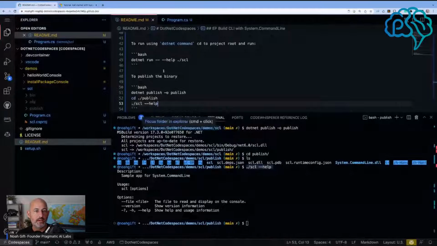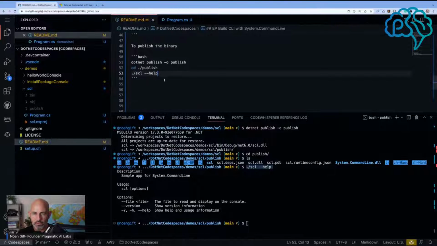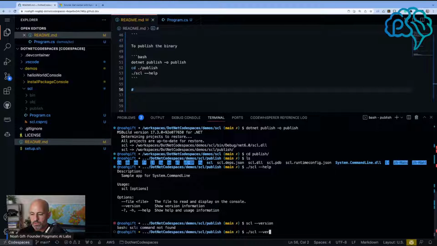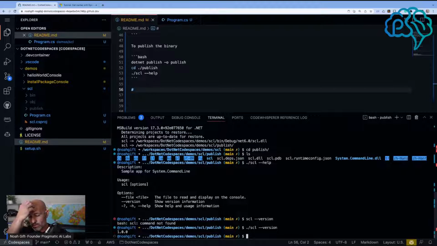I like it. So if we go to version, let's just double check. SCL /version. Nice. Check out version. This is pretty slick to run to get version.